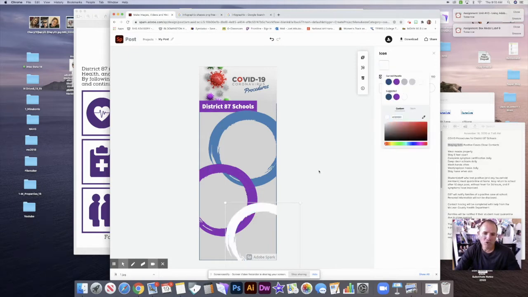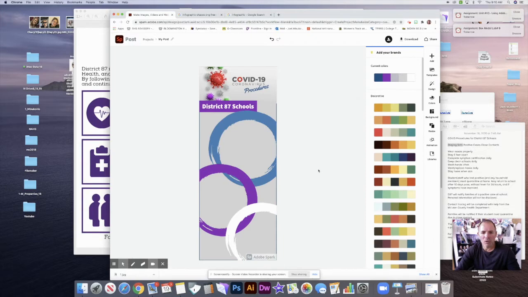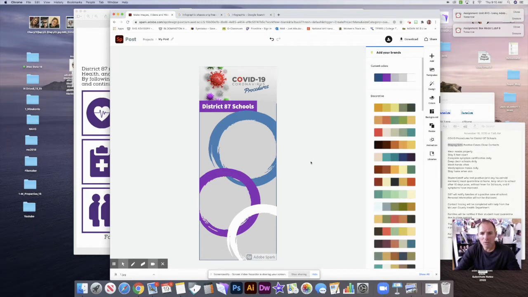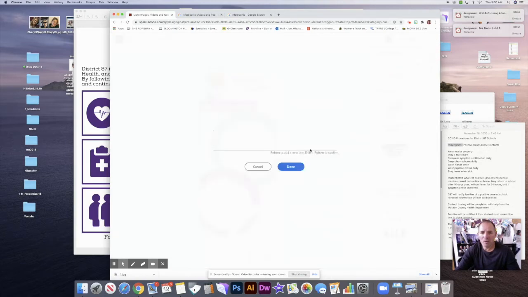Just try it and see how it looks. And move some things around. Don't be afraid to move them around and overlap. And if you don't want to overlap, that's fine. You can just do whatever you think will look best. But overlapping will help create unity, and it'll create movement. And so that will be good. So maybe on this one here, I need to put staying safe. So I'm going to add some text. And I'm going to add my own text. I'm going to paste that right in there, hit done.